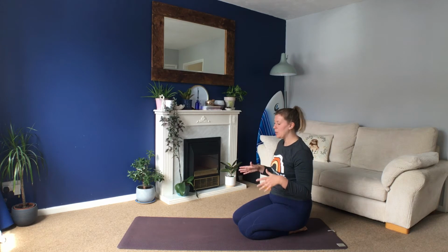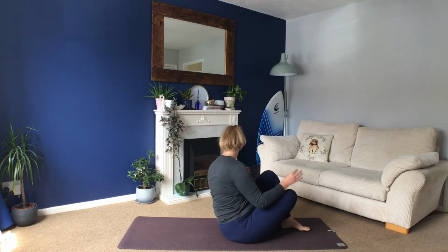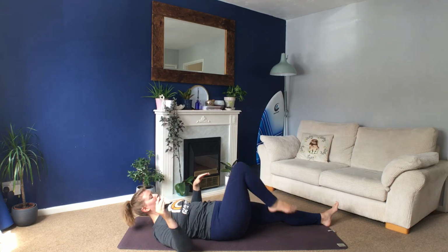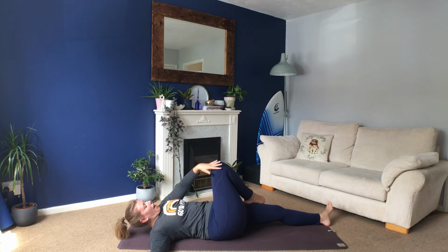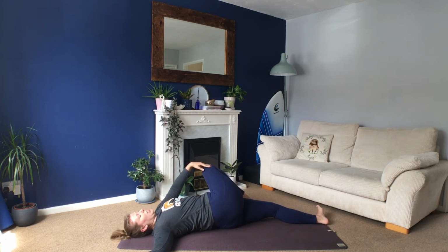My next tip is to use the full width of your mat. Sometimes we get stuck into a habit of thinking we need to be in the middle of our mat. So if I come back into that reclined position, if I'm lying down and I'm going to come into a reclined twist, maybe my arm is extended out here, I'm going to fold here at the elbow, and then if I'm going to pull my knee over, maybe I have a wall here and it's going to knock into something and I can't do the full stretch.